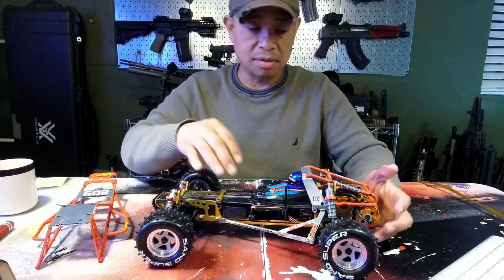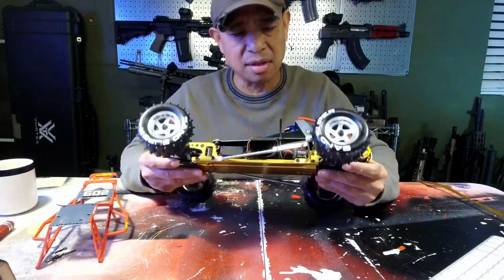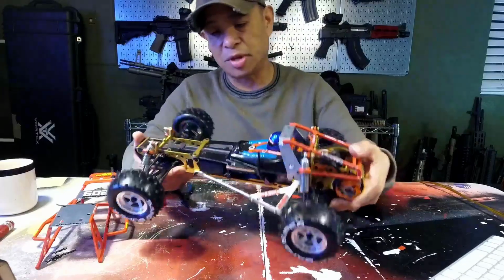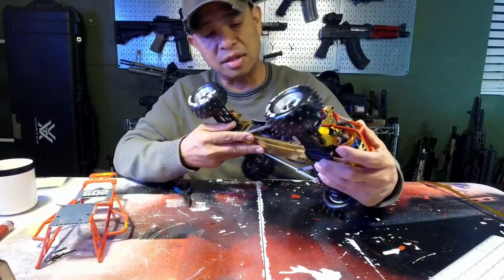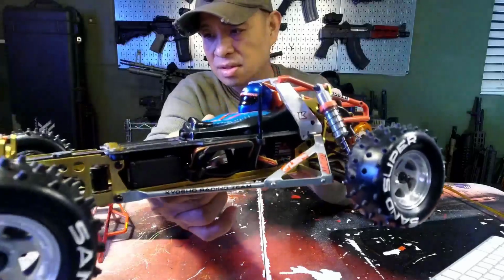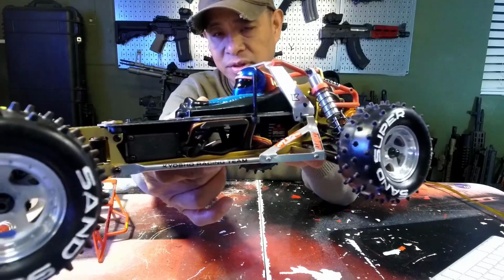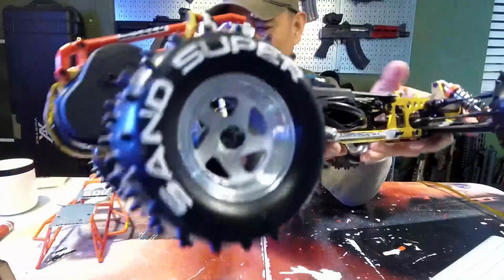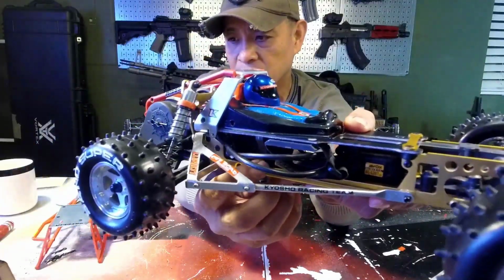Obviously, looking at this, there's not a lot of room to mount the electronics, so you kind of have to be a little bit creative, I think, in order to clean up the wires on there. And I didn't want the wires showing as much as possible, especially since it's an open cage type of car. All right, and so what I did was I put the receiver right here in between, and you could probably see that in there a little bit. You see the wires going into the receiver right there from the servo and the speed control, and then the speed control is on the other side right here. All right, it's mounted sideways on the car.